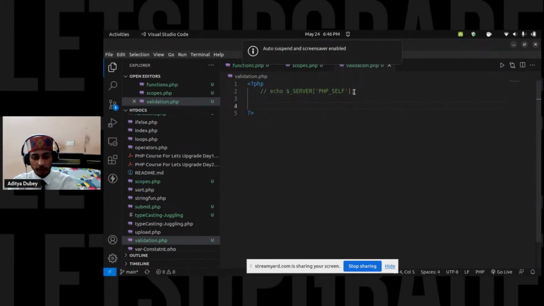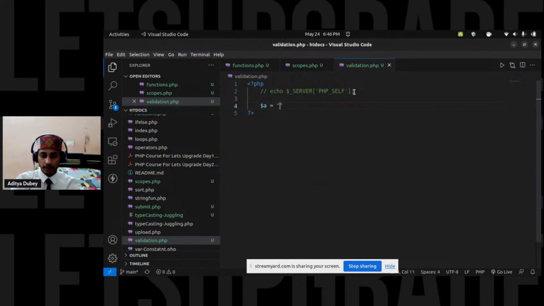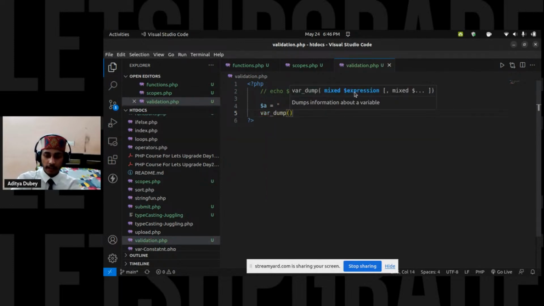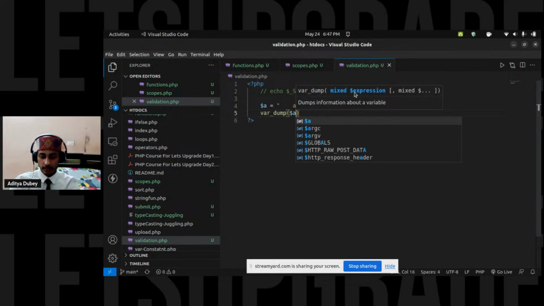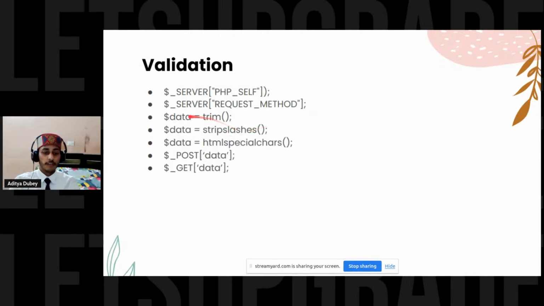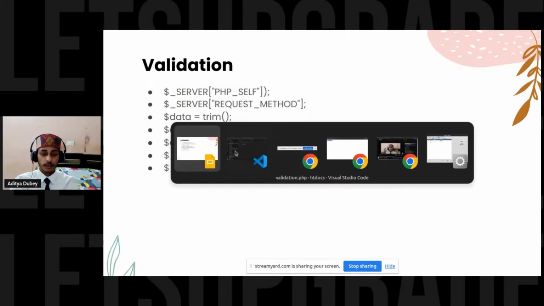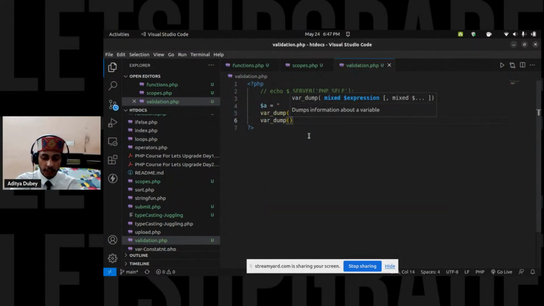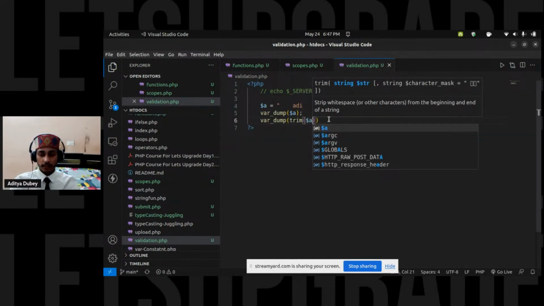Suppose there is a variable called $a, and we have written spaces around a string. We will do var_dump and write $a. Now we will use the trim function and dump it: var_dump, then trim, with $a inside.